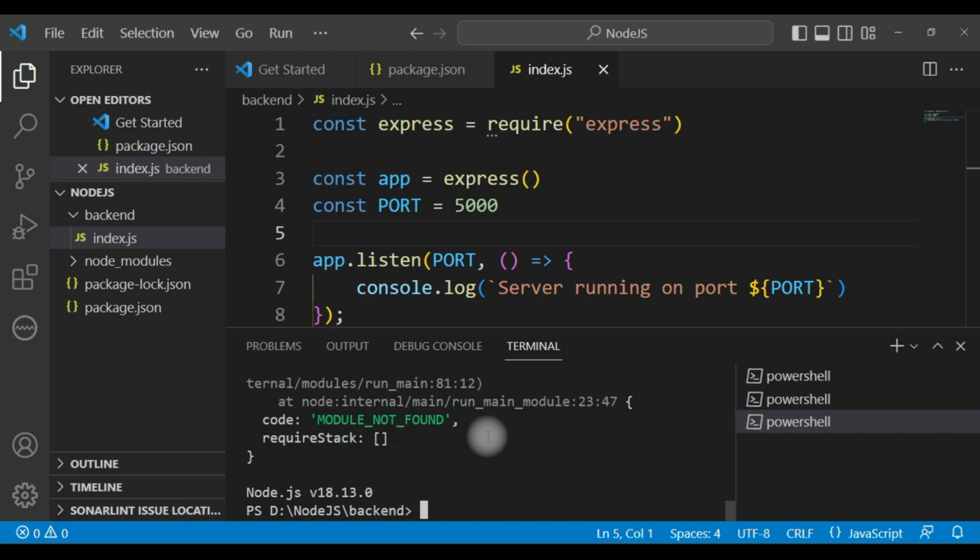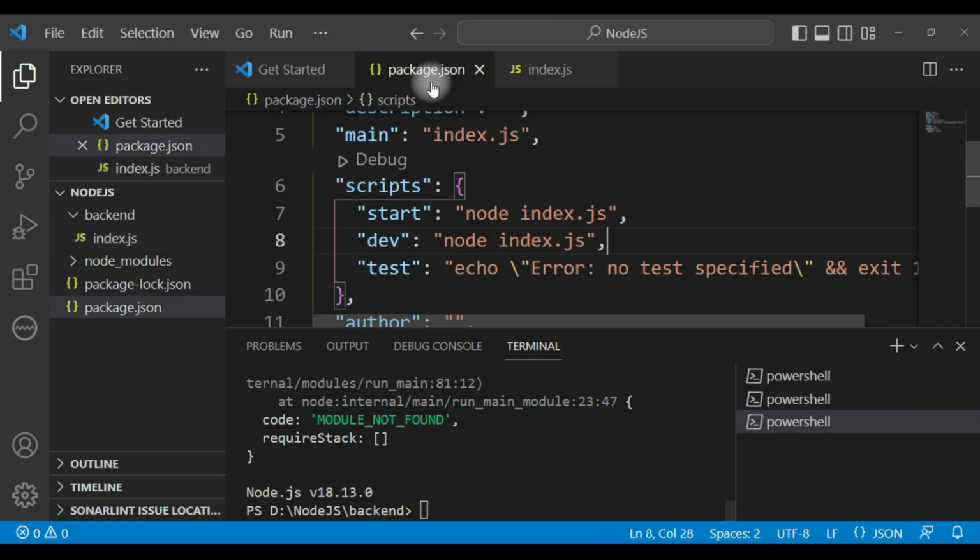And we are getting an error. So in our package.json, it will be backend slash index.js, and also the backend slash index.js.